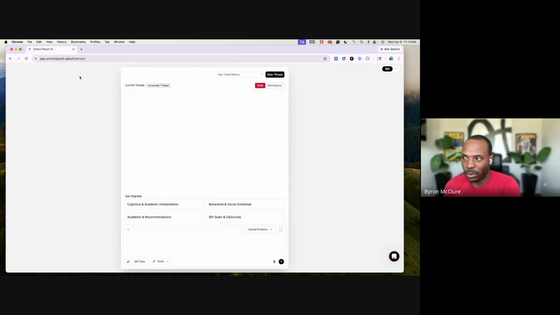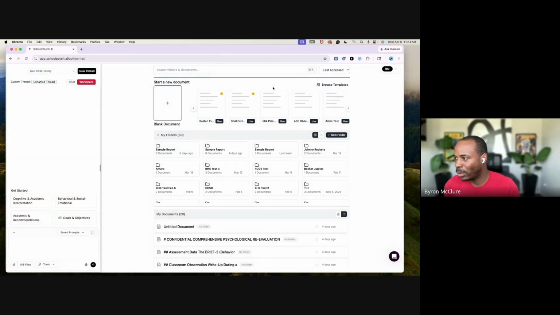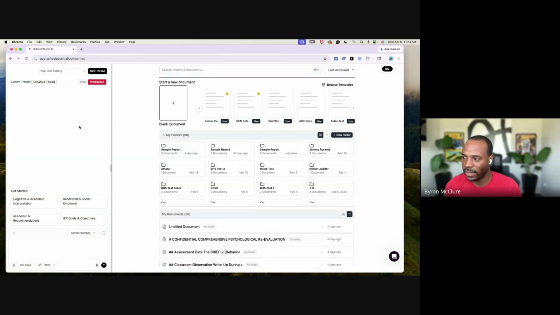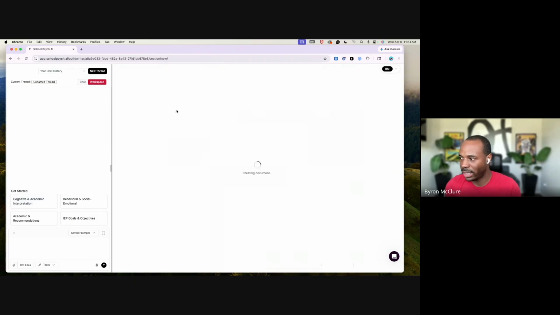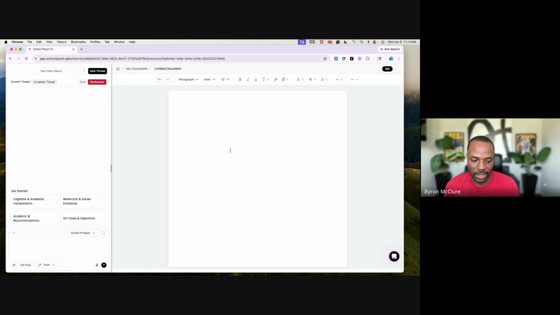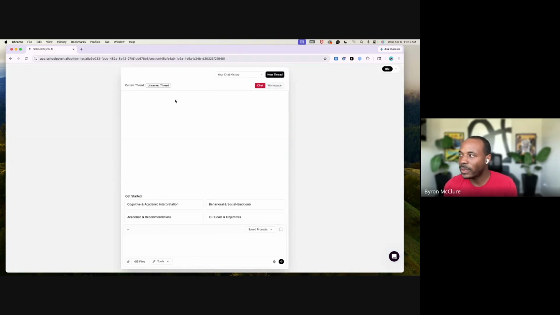In our main platform, which is app.schoolpsych.ai, I'm in the simplified view, and just a quick overview. A while ago, we made some updates where you can chat with Sophia in this left-hand panel. You can come in and work on your documents on the right-hand side. We recognize and learn based on feedback, like these types of conversations, that we must simplify, simplify, simplify. And so we did that. So when you click chat, it's going to take you back to this view here to get started.